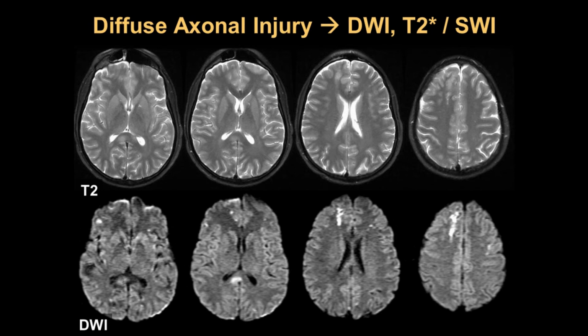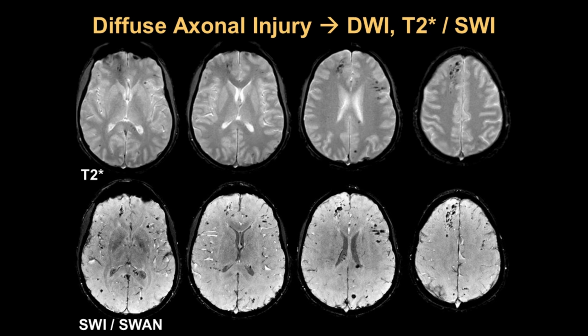This is an acute case actually, where we have areas of diffusion restriction in the callosum and out at the gray-white junction, the hallmark of diffuse axonal injury. Now, we can see this much better, of course, when we use either high field or T2 star weighted sequences or both. On a standard gradient echo T2 star, we can appreciate all these areas of signal dropout indicative of, in this case, acute deoxyhemoglobin, and later it would be developing hemosiderin.